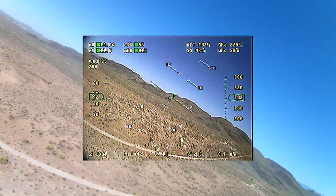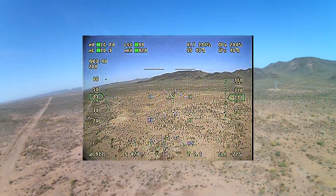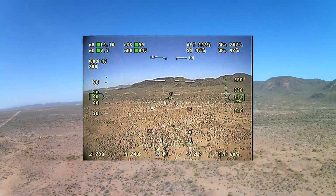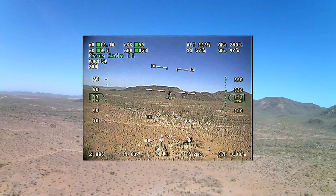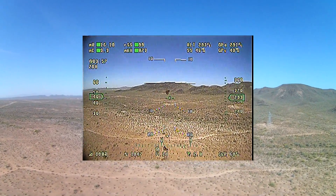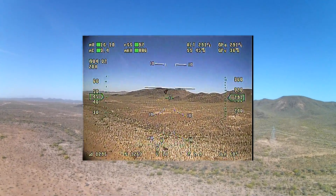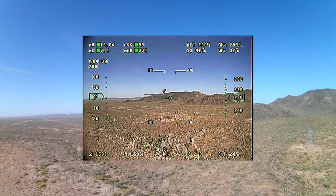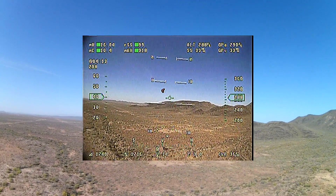The last thing to understand when you get ready to do this - and you'll see in the video I didn't really understand this before I started - is that you only want to tune your basic gains in 2D mode. Not 2D with hold, not with loiter, and not with return to home. Those three modes also incorporate another gain value or two depending on the mode. For example, 2D hold relies on the altitude hold gain, as does loiter and return to home. So don't tune in anything but 2D mode - that's where you want to be when you start tuning.